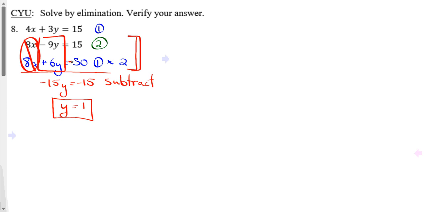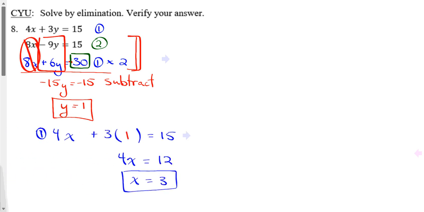One comment I should make at this point is when we multiply an equation by a number in order to get matching coefficients, the easiest mistake to make is to forget to multiply the right side of the equation by whatever we multiply the left side by. So we often remember to multiply the variables, but then we forget to do that for the constant on the right. So we found the y coordinate.